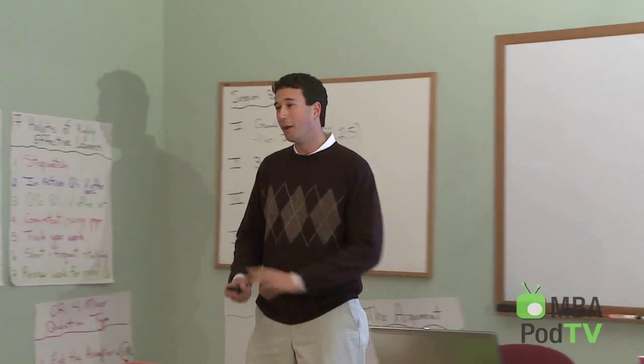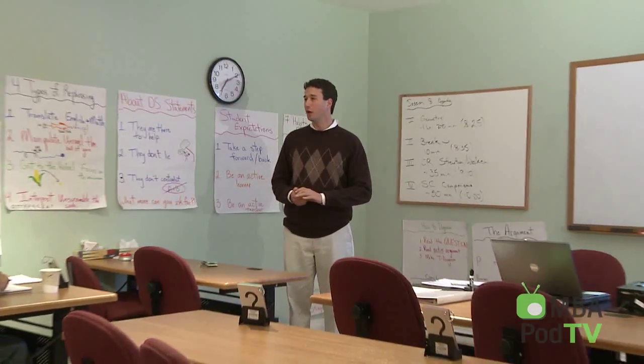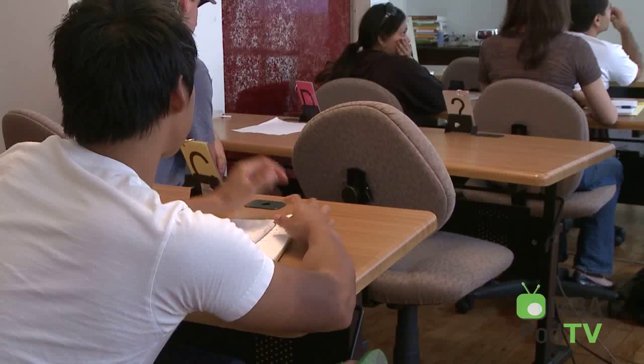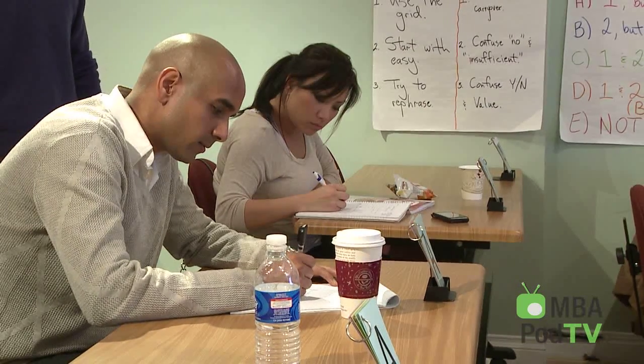750 and above — it's about 760 now — is the 99th percentile. That means out of 100 people, only one person is going to get a 750. To get a 700, that's the 90th percentile, one out of ten. In a Manhattan GMAT class of 20 to 30 people, only two people are going to get 700 according to those statistics. It's hard to do, so set your expectations right — it's going to take a lot of work. Going from a 600 to a 650 is much easier than going from a 700 to a 750; it's not linear, it gets exponentially harder as you get into the 700s.